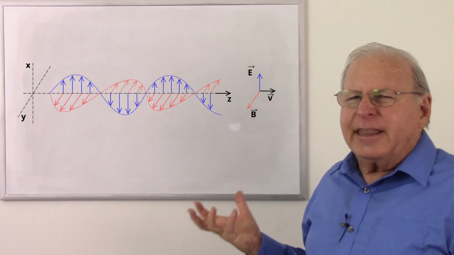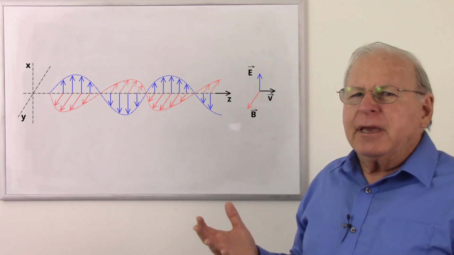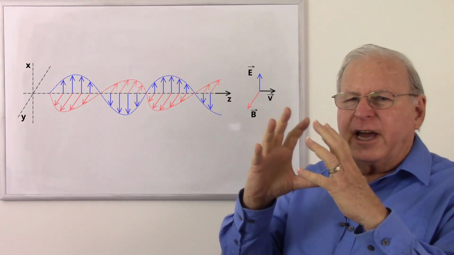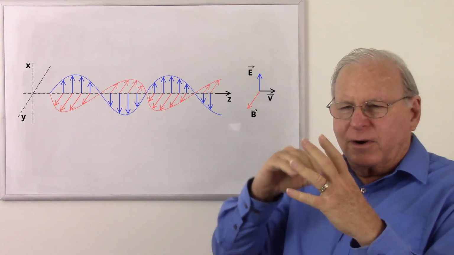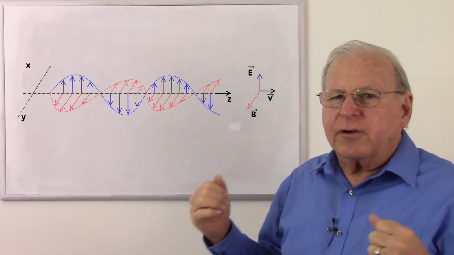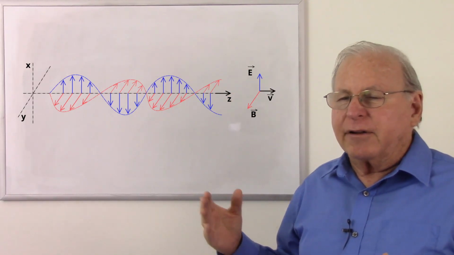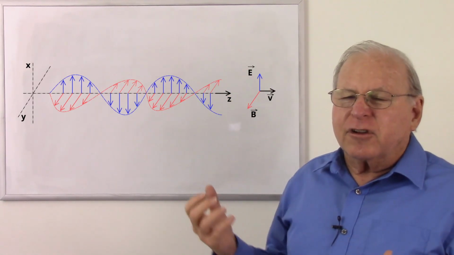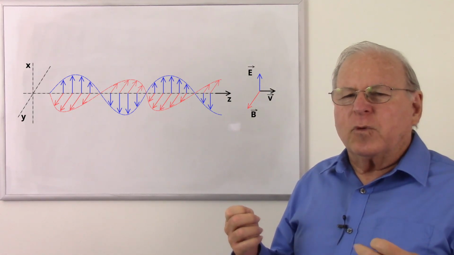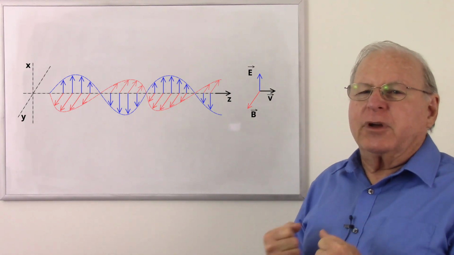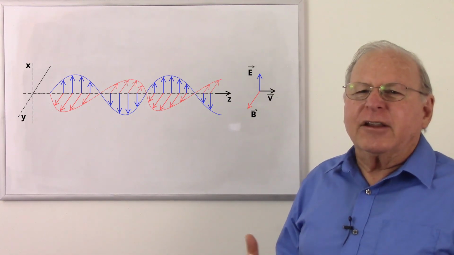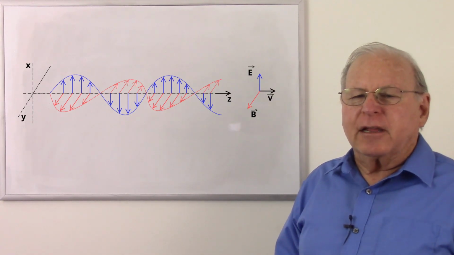In fact, I find that people are confused by this because it gives the impression that electromagnetic waves are confined to some small area where these things are waving back and forth and up and down, and there's nothing waving back and forth and up and down. This is just a graph of the energy. So it's useful, but I think it's overused, and I'm going to try to explain what they would look like if we could see them and hopefully give a better insight into what electromagnetic waves are.